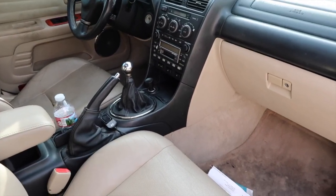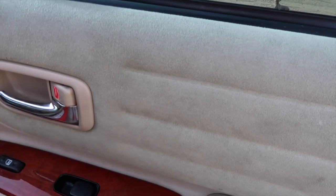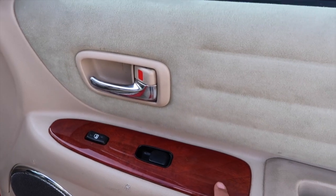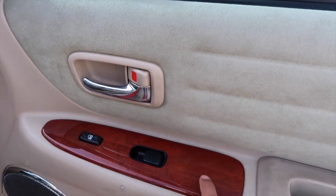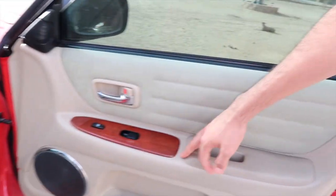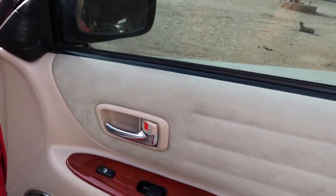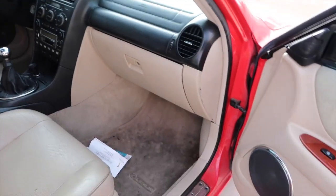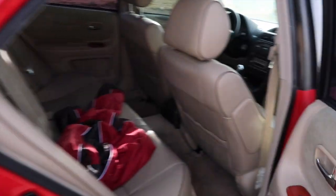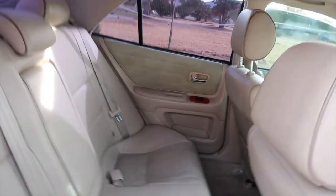It does have the full leather interior besides the actual door panels, but it's actually in really good condition. Something I noted about the cream interior is that it has these — I don't know if all of them have it, I don't know if every single IS-300 with cream interior has this, but it looks fancy. It looks like a Camry actually, but it looks nice with the white just because of the cream. The seats are in pretty good condition besides the driver's seat.